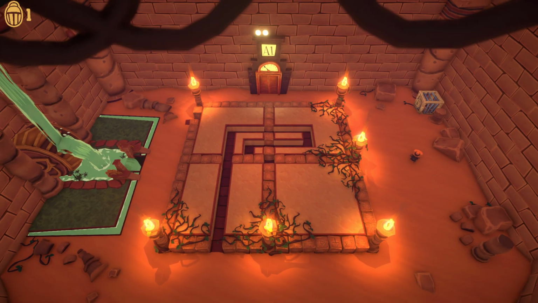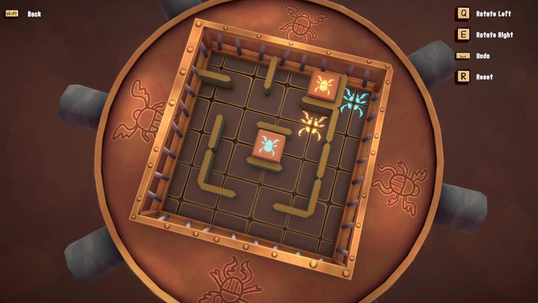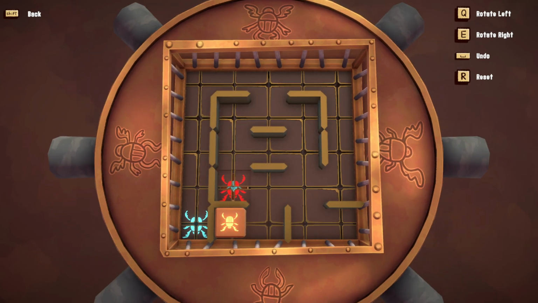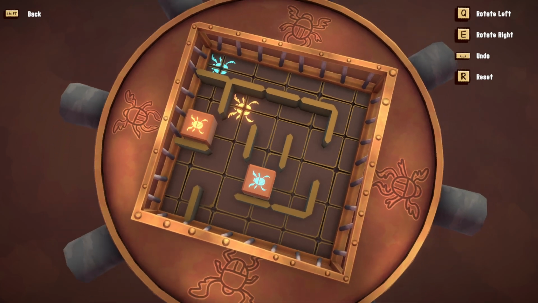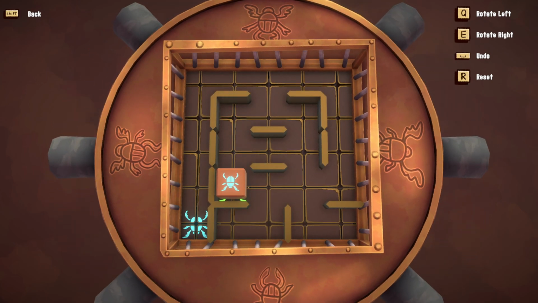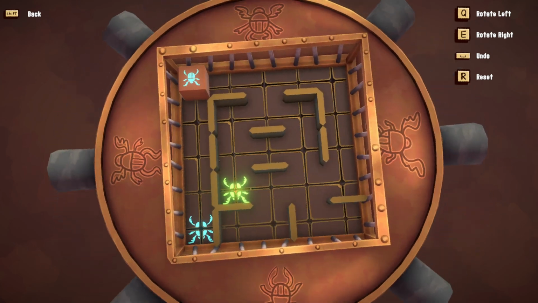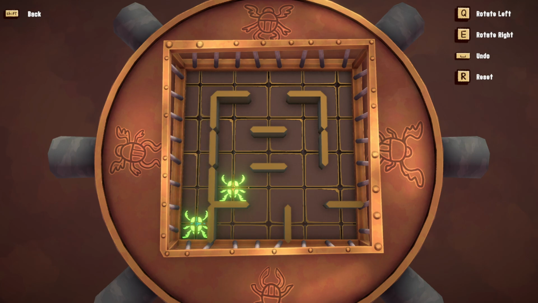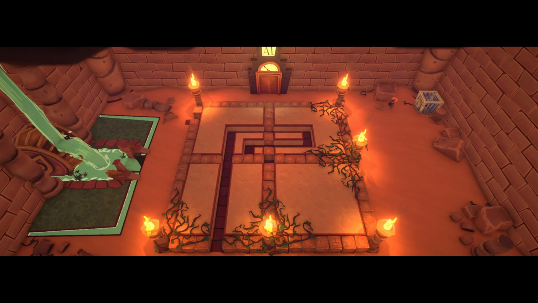But of course, we're going to go see about this cage first. I appreciate the different styles of puzzles. Right, let's get this blue one out first. Oh, interesting. I have to do it in the right order. Can I now use that space? I can. Duly noted. Gotcha. Give me my reward.